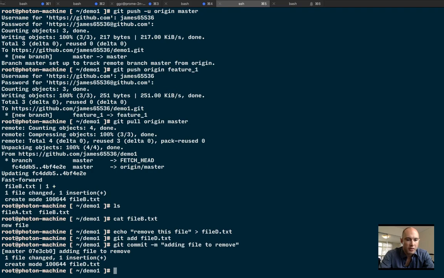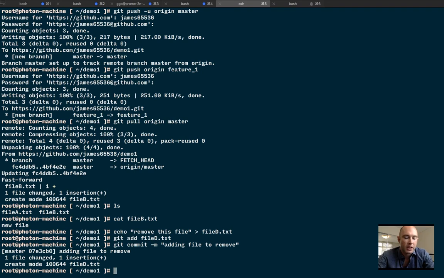Okay, so I've created a commit, and so effectively I created a snapshot of this file, and I've decided actually I don't want to keep this snapshot around. It was a complete mess up. I don't want it anymore, and I don't want to push it to origin.